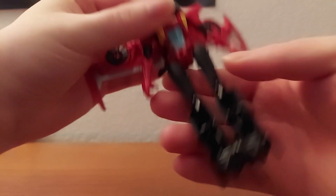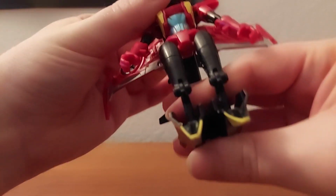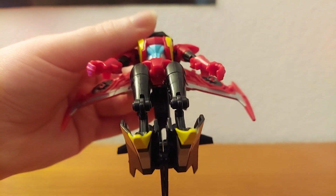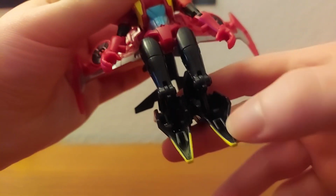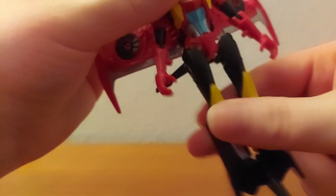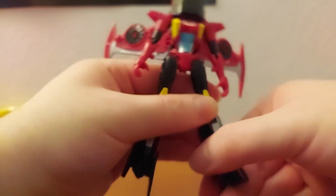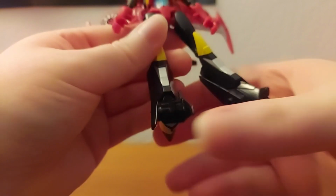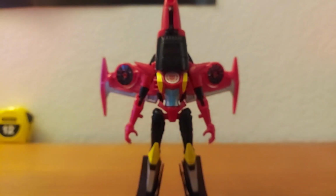take here, rotate the waist, and you see, focus in here, there's two little tabs. They'll go into the knees. You just plug in and plug in. You split the legs, and you fold that, and it reveals a foot. Fold that, reveals the other foot. Now you can stand her up.